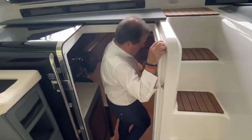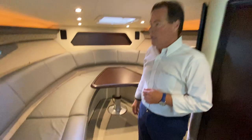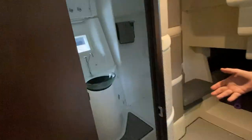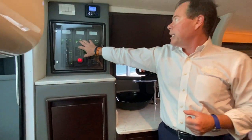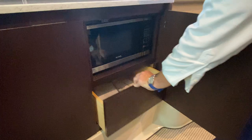Downstairs as we walk into the cabin, you're going to see a wonderful, really nice, luxurious gray interior with great accents. There's another TV down here, a stand-up head, and a transitional midship area that can turn into a bed or a seating area — forward-facing or facing one another, depending on your preference. You'll also find the main distribution panel, storage compartments throughout, another refrigerator, a microwave, and a storage drawer.